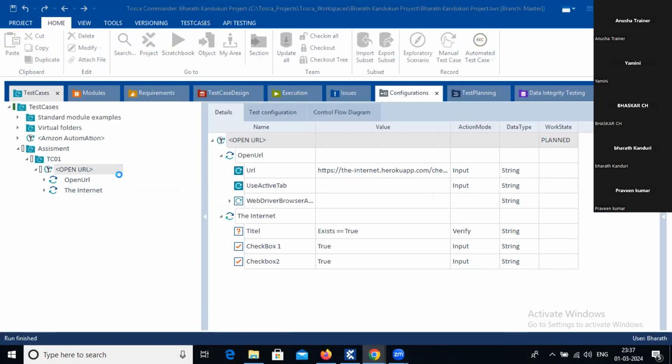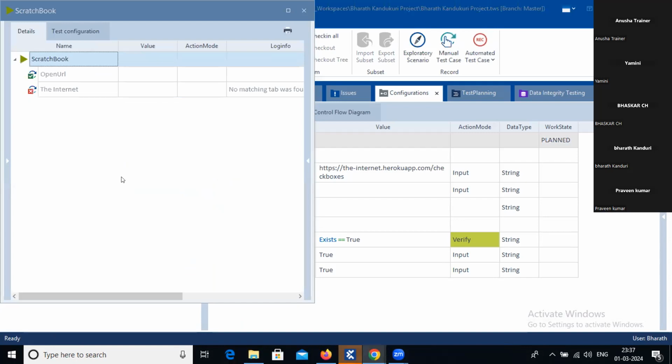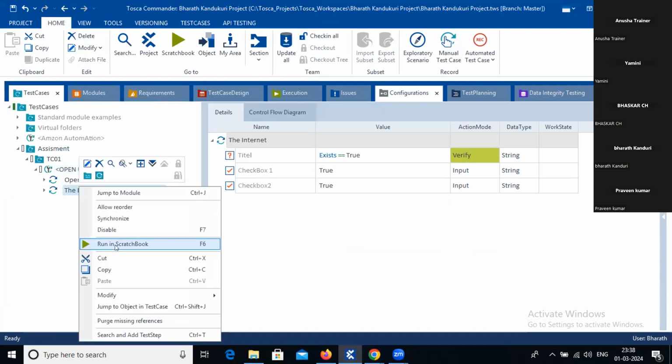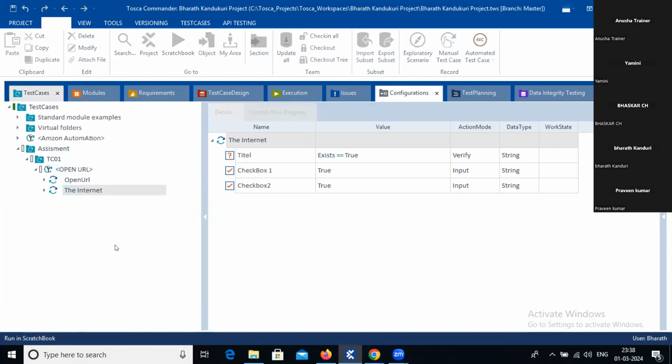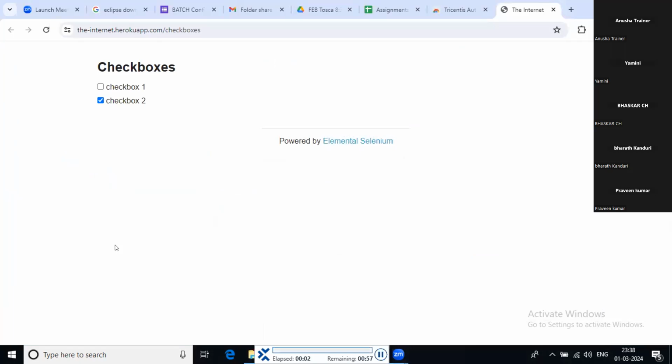ఇక్కడ ఏమవుతుందంటే యూఆర్ఎల్ ఓపెన్ అవ్వడానికి కొంచెం టైం పడుతుంది కదా. నెక్స్ట్ స్టెప్ ఎగ్జిక్యూట్ అయ్యేంత వరకు టోస్కా వెయిట్ చేయట్లేదు, అది ప్రాబ్లం. ఓకే, ఇప్పుడు ఆ లాస్ట్ స్టెప్ ఎగ్జిక్యూట్ చేయండి, ఫెయిల్యూర్ అయిన స్టెప్. క్లోజ్ చేయను. క్లోజ్ చేసి ది ఇంటర్నెట్ అనే స్టెప్ ఉంది కదా సెకండ్, అది ఎగ్జిక్యూట్ చేయండి. ఎగ్జిక్యూట్ అవుతుంది. వర్కింగ్ రైట్. మీ ల్యాప్టాప్ లో బ్రౌజర్ లేదు, ఎవ్రీ టైం అడుగుతుంది కదా మిమ్మల్ని, అందువల్ల ఇష్యూ అవుతుంది. ఓకే.